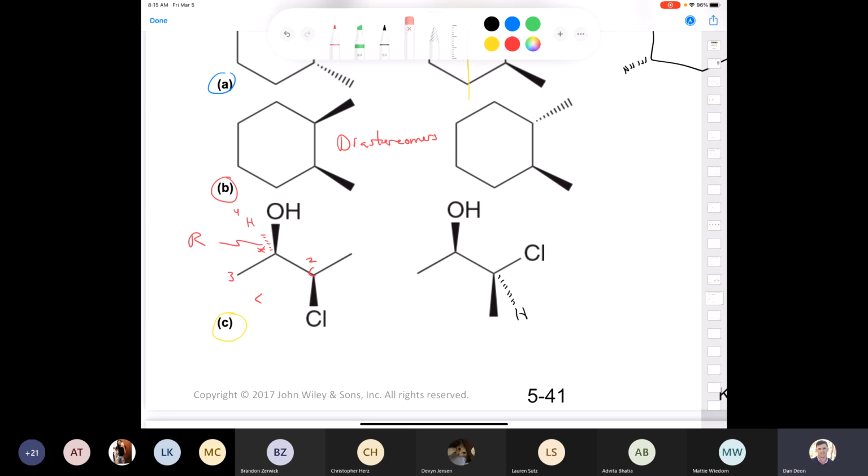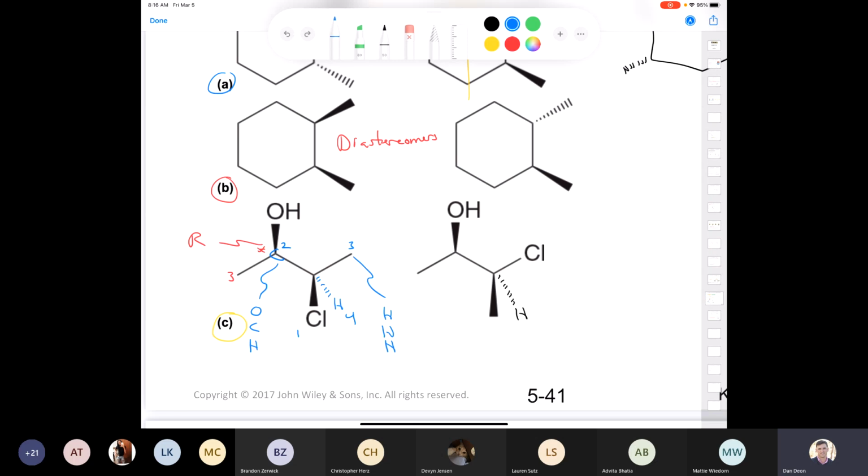So let's erase some of this stuff here. We've assigned that stereocenter as R. Let's take a look at the next one. We have our hydrogen in back, so we're kind of lucky there. The chlorine is going to have the highest priority. The hydrogen has the next highest priority. This carbon, look, is attached to an oxygen, a carbon, and a hydrogen. This carbon is attached to hydrogen, hydrogen, hydrogen. So this one is going to be the second highest priority. This will be the third highest, so we're going in this direction, which is clockwise. And so that stereocenter will also be R.